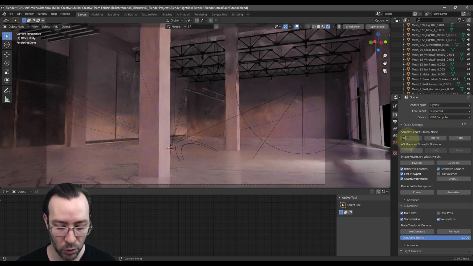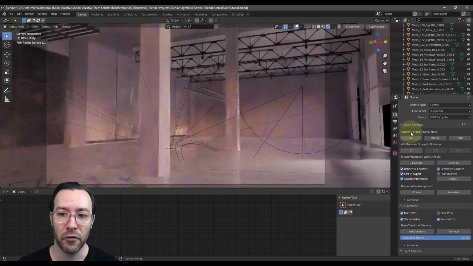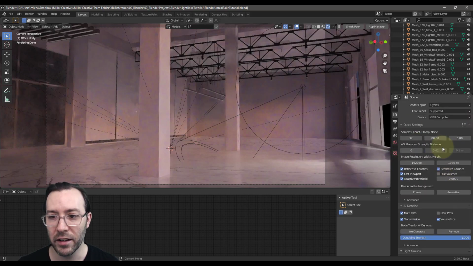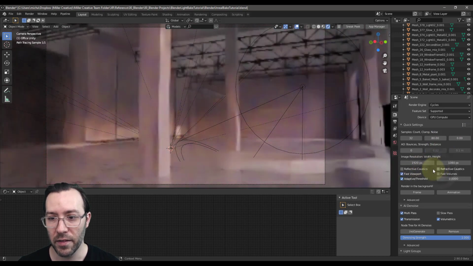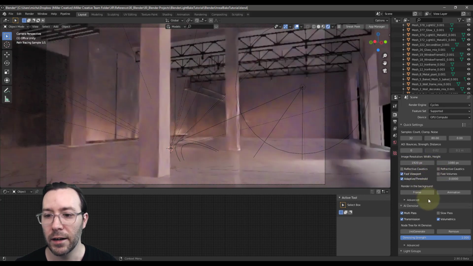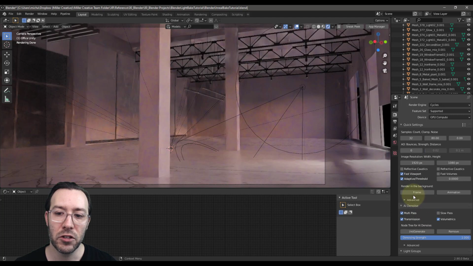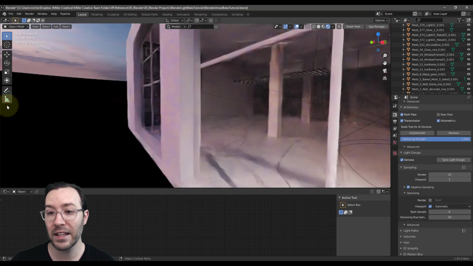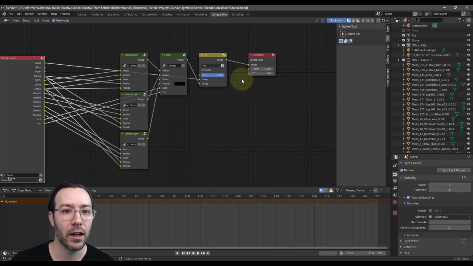And then also you have your sample count right at the front, so you can change that instead of having to go through and find where the sampling is. I mean, it always takes me a minute to find it. I like having all these settings right up front. I like the ability to turn on and off refractive caustics if I need them or I don't. Usually I don't. And then the other thing is you can render the frame in the background, which actually is faster than rendering it otherwise.